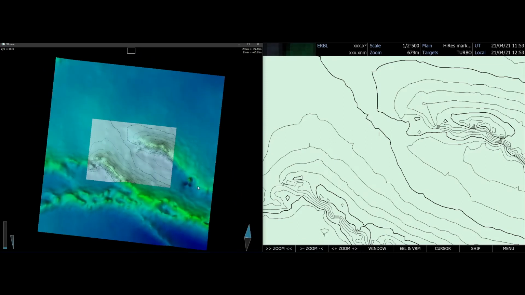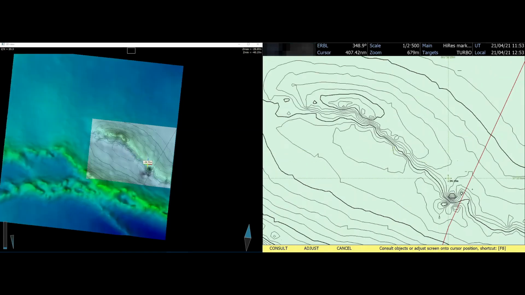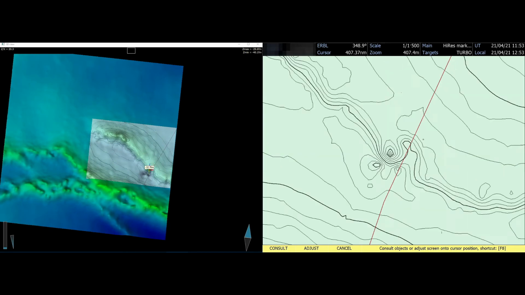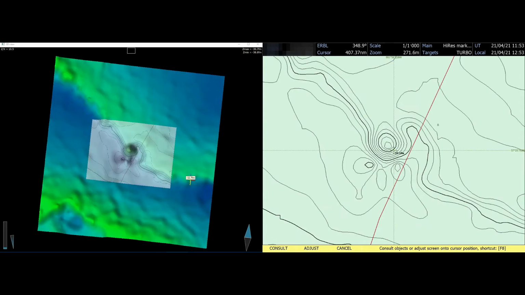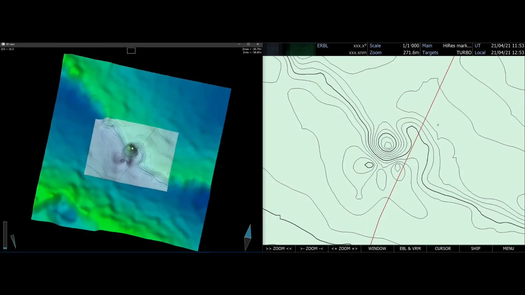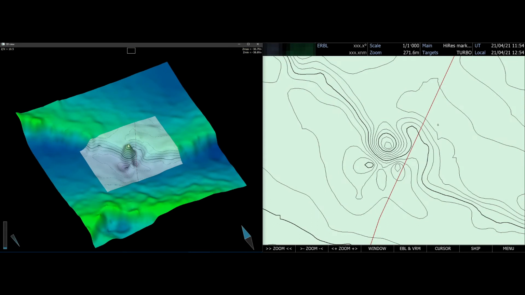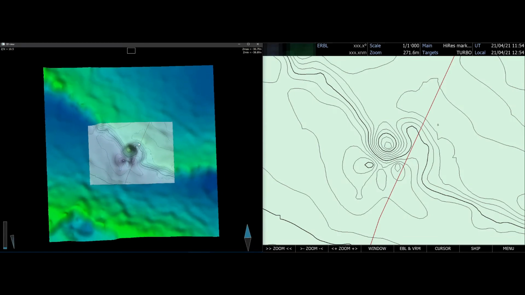So we've got a feature here just on the eastern edge of our image. So if we go out there and take a look, so very clearly a very hard object in the seabed. It's prominent here, and scour marks prominent with the wash of the tide and the currents.